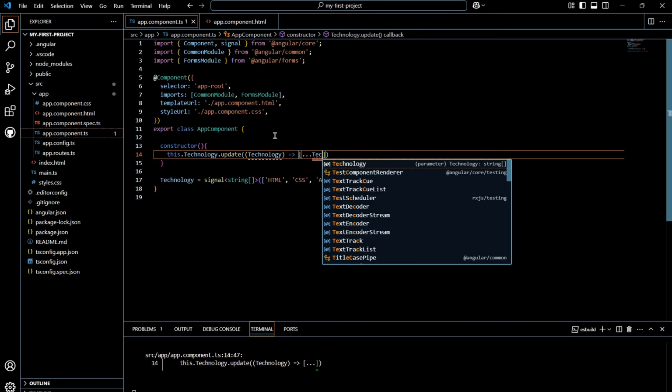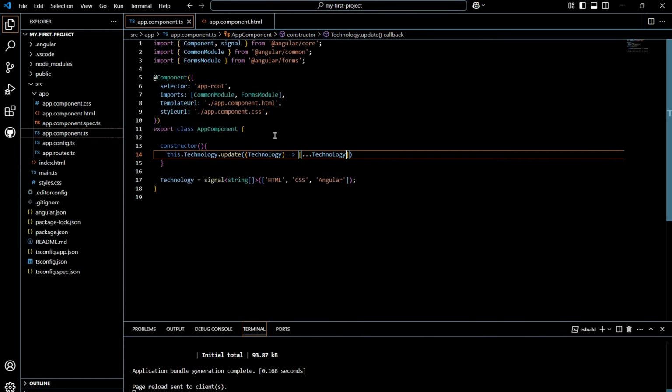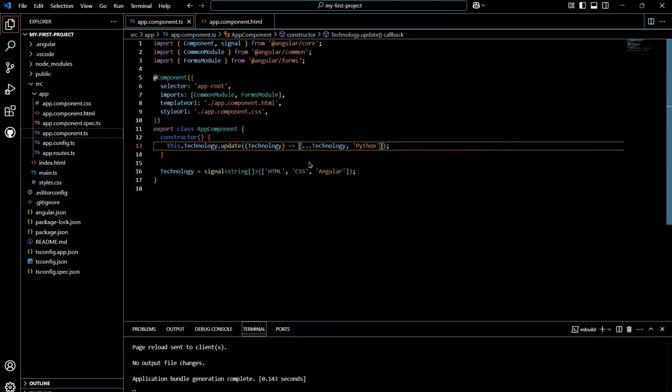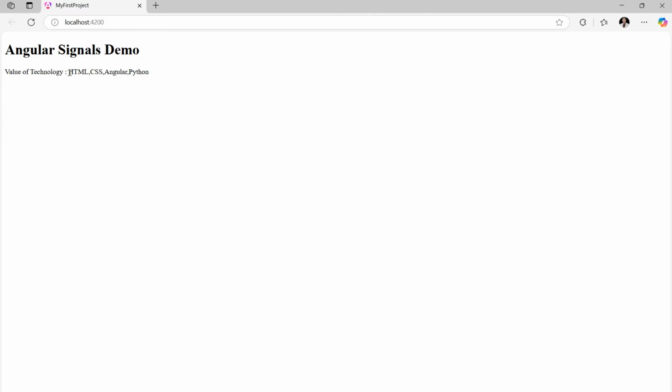What it will do is consider the previous values also. Then we will put a comma here and then the new value. So let's say I want to add Python, so I can write Python. So this is added. Now you can see it is added in the array itself. So this is the best way to add a new element to your array using the update method.